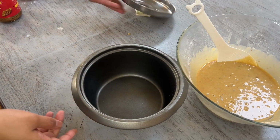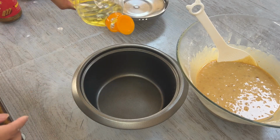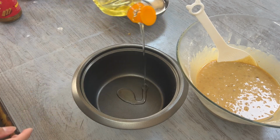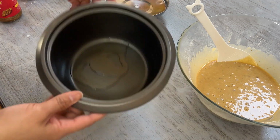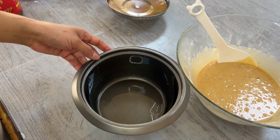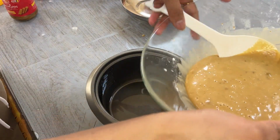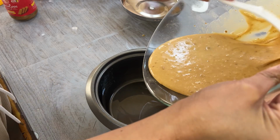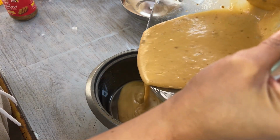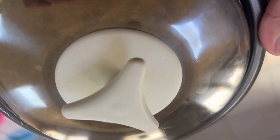Now our lotus cake mixture is ready to transfer to the rice cooker. Put oil on the rice cooker and spread it. And now we will transfer the mixture. Now we will put it in the rice cooker and leave it for 45 minutes.